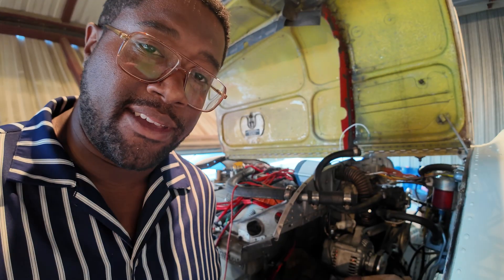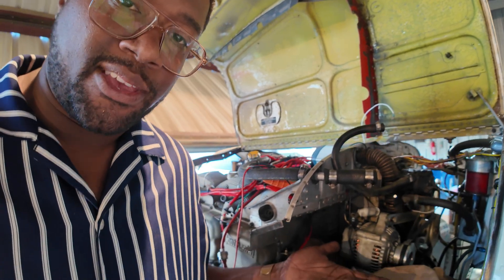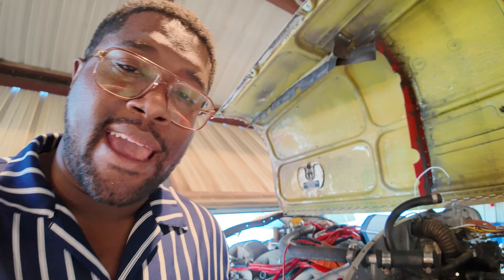The airplane's sitting behind me. The cowling's open. We have just installed a plane power alternator in the tunnel of the airplane, right here under my hand. The next thing I need to do is install a regulator, because the old generator doesn't have the same setup as this alternator. What today's project is all about is finding clever ways to keep these airplanes flying.